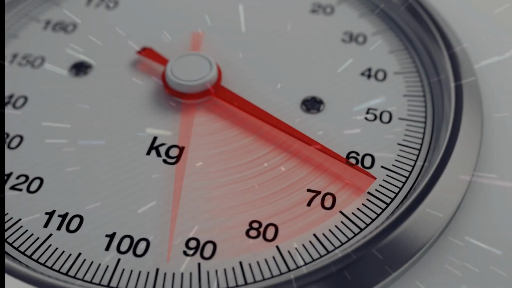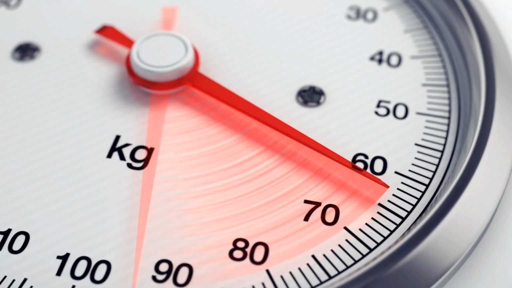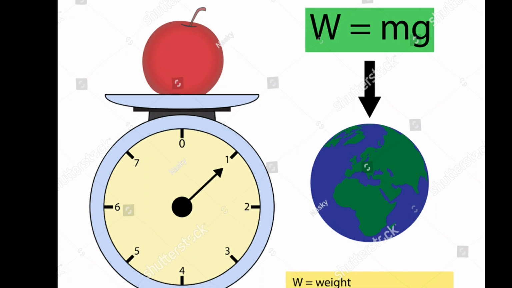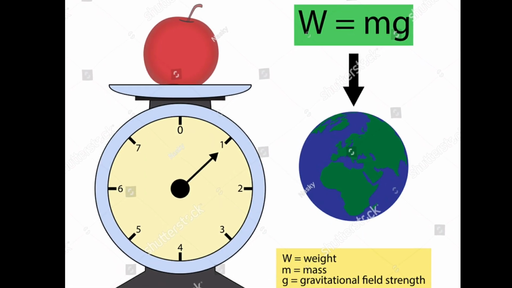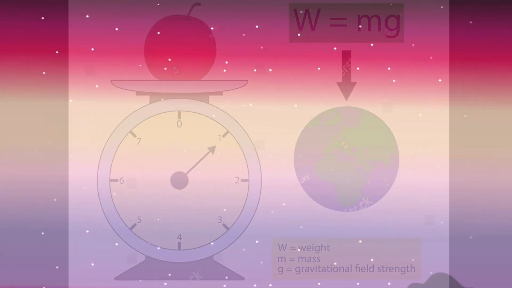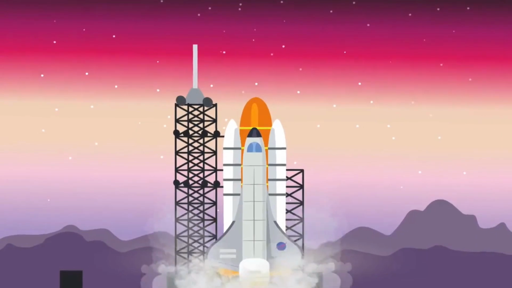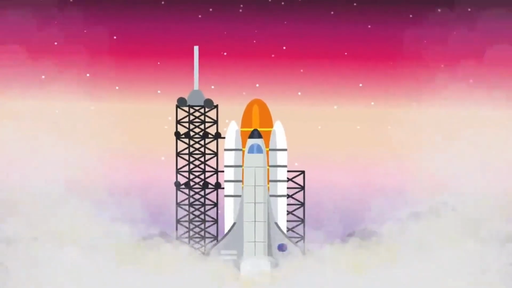And the biggest question, mass or weight? Mass is the stuff that matter is made of. People often confuse mass with weight. But weight is actually the result of gravity pulling on the mass. Gravity's pull on an object decreases with distance from it. So, a climber on top of Mount Everest weighs a little less than at sea level. If a spaceship travels far enough from Earth, it will eventually escape Earth's pull completely.